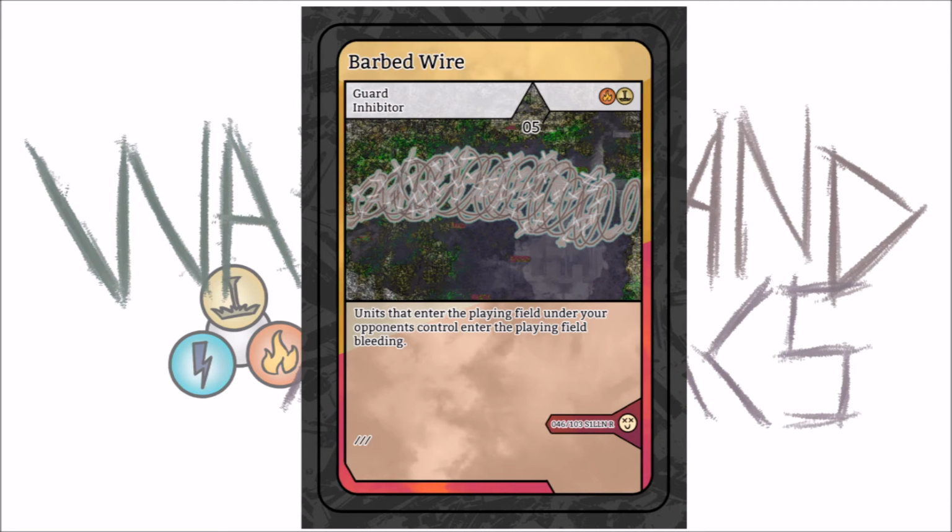Now we get to one of my favorite cards in set 1, and that is Barbed Wire. It is a level 5 card of the thermal and kinetic type with quite the pleasant effect, as long as you're not on the receiving end.